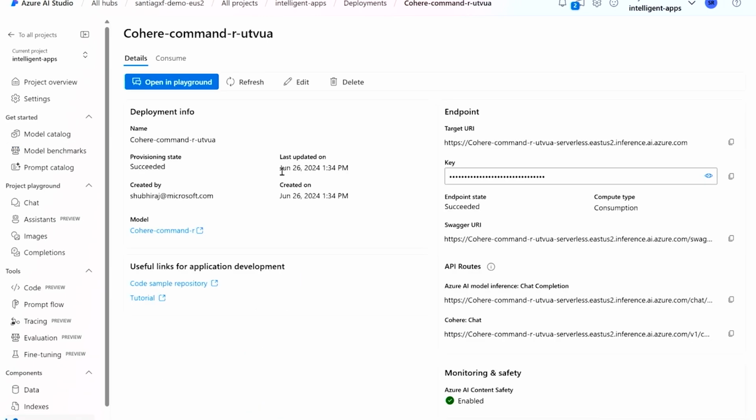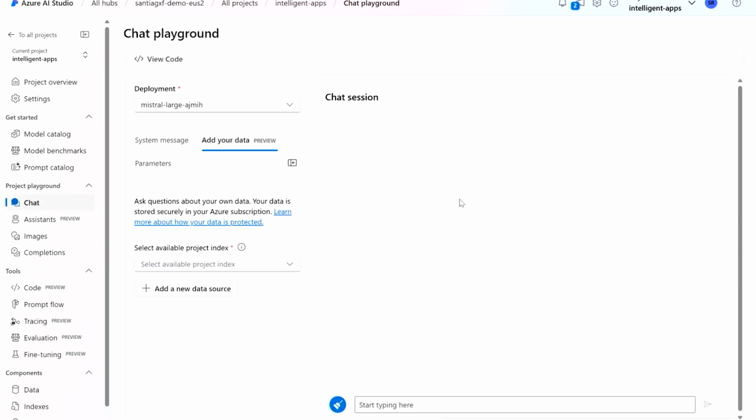So let's go back and check. Oh yeah, we go back to the deployment that we created, and it got created within a few seconds. We have a target URL right here and the key ready to use in any code base that you already have. Now you may be thinking that before I move on to using my IDE, I want to try it out a bit, right? Is there something like a playground? And that's where we also have this playground capability. It's also in the Azure AI Studio on the left, right under the chat playground. So let's see a live example right here.